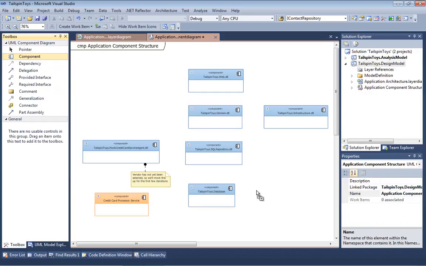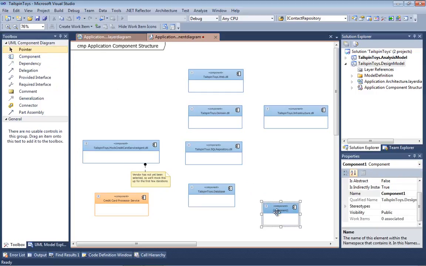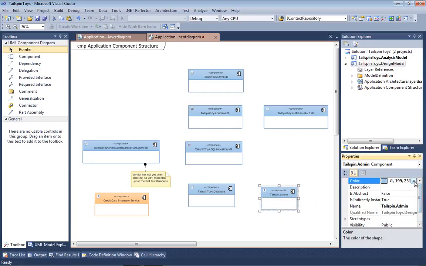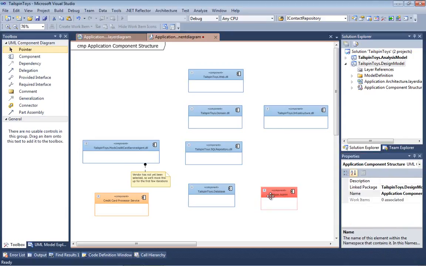Oh, let's see, one last thing. It's again not part of our solution, but there is an admin interface. We'll go ahead and call it tailspin.admin. Even though at this point it's external, we may get a chance to rewrite this later, but if you remember from our earlier discussions, the admin interface is an existing application that talks to their existing database, and they wanted to deflect some costs and leave that alone. So let's go ahead and change the color on this to red to indicate that it's out of scope of this project.